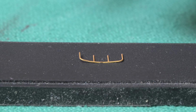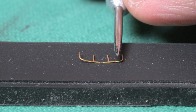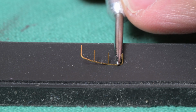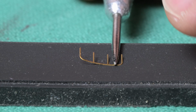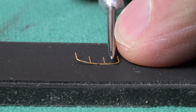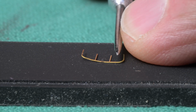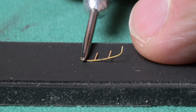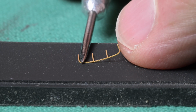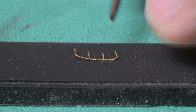Check the monitor. I think that's about right. But then right at the very end we need a sharp radius. So I'm just going to put it there and I'm just going to press till I think it's right. It's flipping up on me, isn't it? Maybe that's not going to work. I might have to use the photo etch plier and just grab hold of it and twist it that way, because it will hold on to it. So let me get the plier.